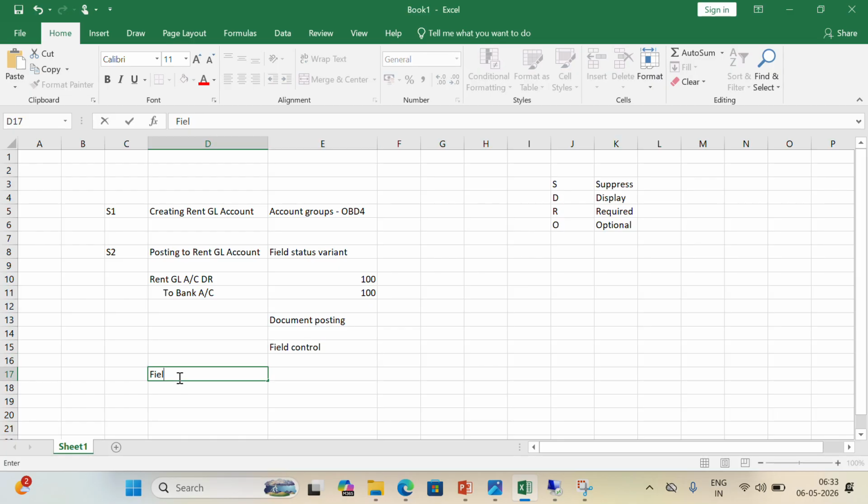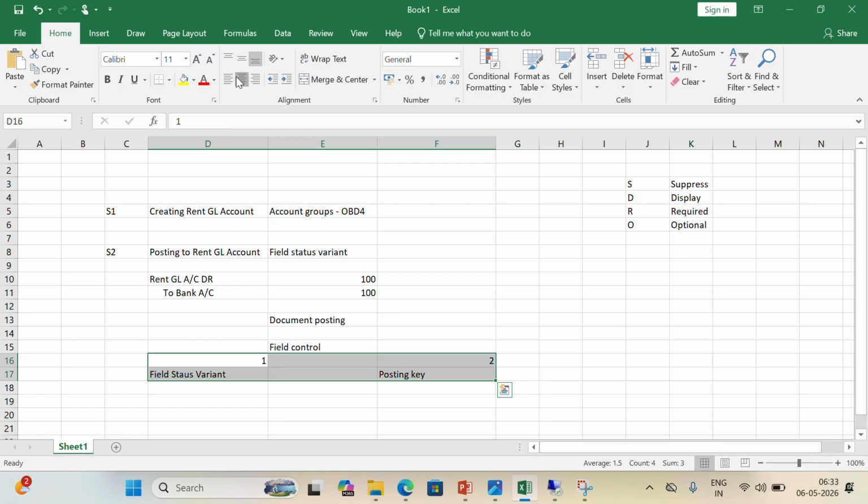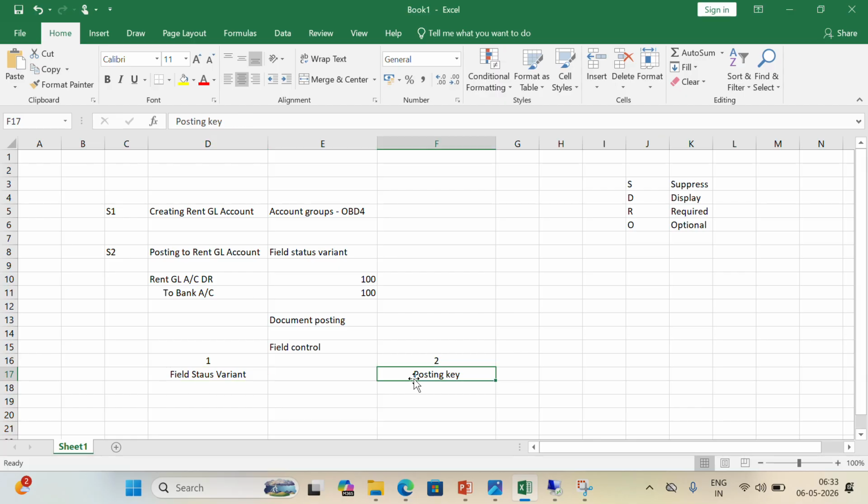One is at field status variant level, which we discussed yesterday, right? So there is one thing called field status variant. If you are doing any posting, the field control will happen at field status variant level. There is another place where we can control the fields while posting, that is posting key level. There are two places we can control the fields: one is field status variant, the other one is posting key.